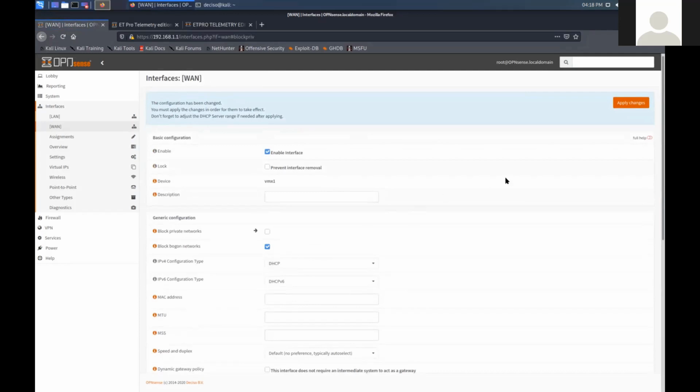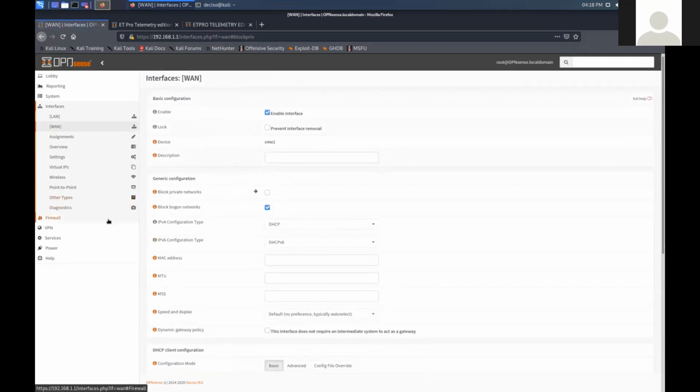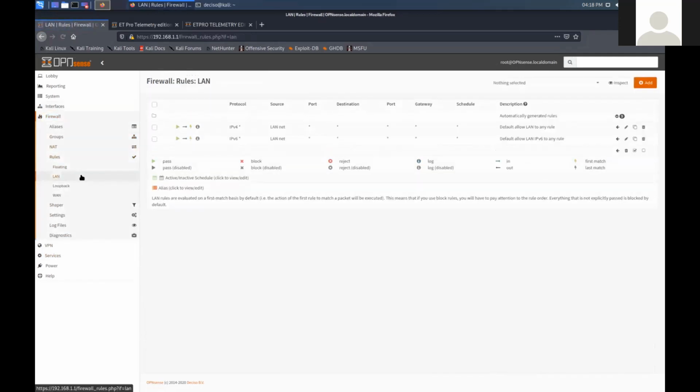Back to the firewall. There are a few important things that you need to know when you administer the OPNsense firewall. And the first thing is that the default behavior is that it checks the traffic on the inbound side of things. So you have to always keep that in mind. You can change that behavior, but the default is it checks the traffic when it comes in on an interface. So if you want to block anything going out to the WAN side, you will have to do that on the interface where the traffic comes in, if you use the default.